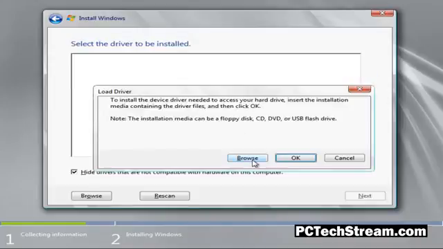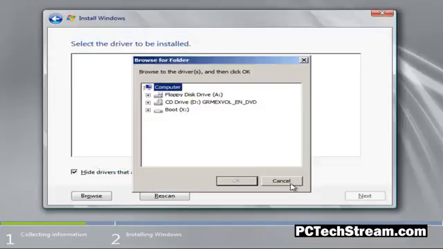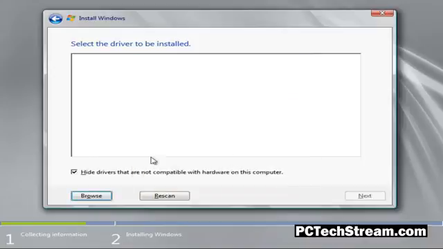So in here you're gonna browse for the drivers in your computer or in an external source and install the drivers. But in this case, my hard drive is okay and I do not have to install any drivers.